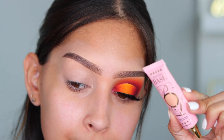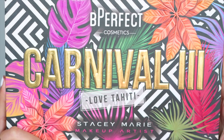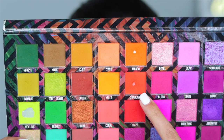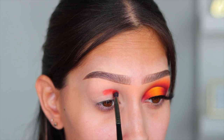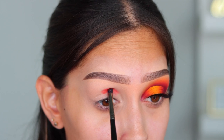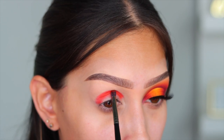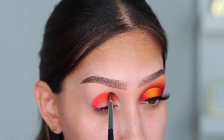The look is a little all over the place because my SD card got full — story of my life. We're going to be using the Carnival Love Tahiti palette. I'm going into the shade Sundown and packing that into my crease, making it as pigmented as possible. Take your time with this because you want the color to look exactly how it looks in the pan. Moving on, I'm going into Mango.